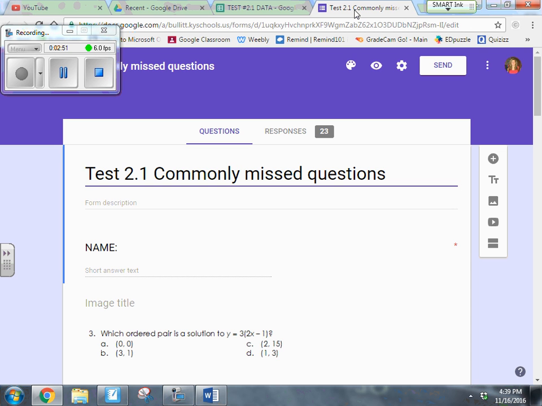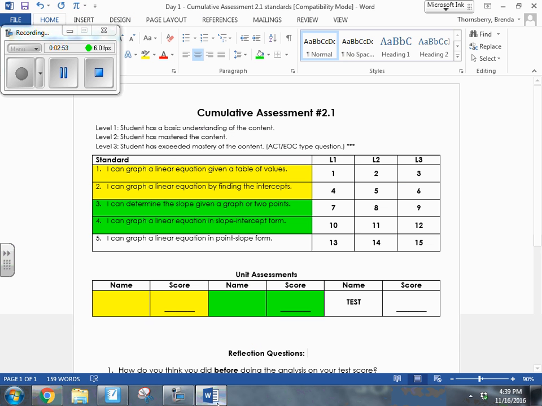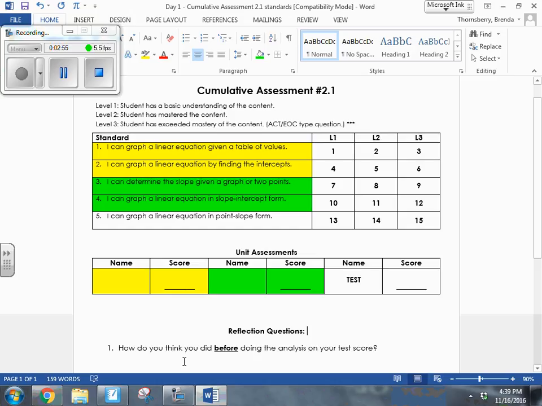After the test, let me back up, the kids will go back to this sheet and explain how they think they did on their test, and then they'll go through here and highlight the ones that they got correct. Through that, they'll find things like, all of these are blank, so I'm missing all the level 3 questions, which means I'm not getting to that ACT-like level. Or some of them will find, hey, I got question 8 and 9 right, but I missed number 7. That means I probably just made a silly calculation error, so I need to go back through and figure that out.